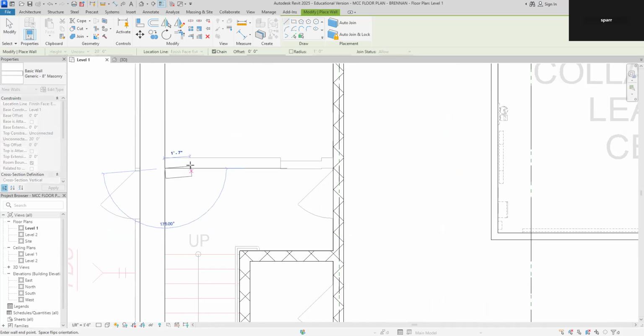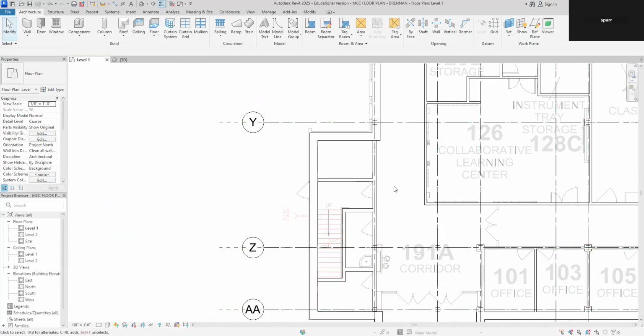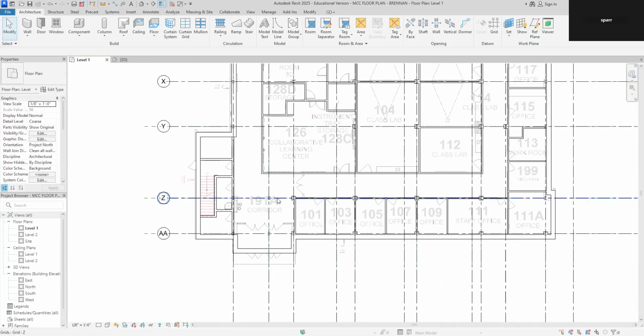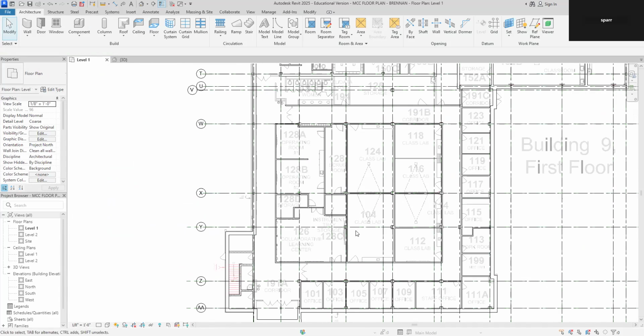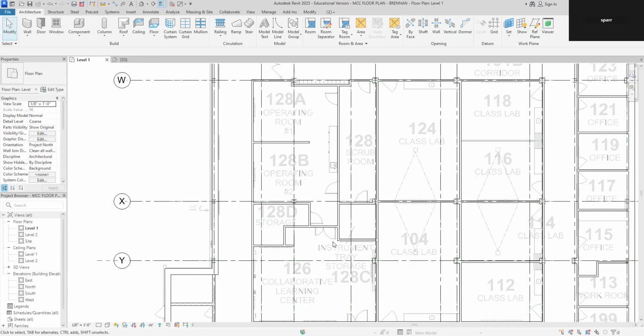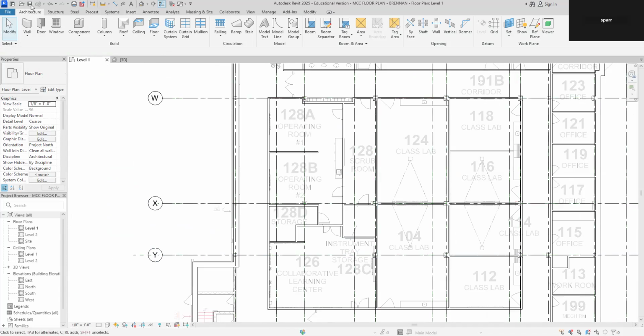What we're going to be doing next is putting in some doors. So I'll give you guys a few more minutes, because as you begin to look at the floor plan and go across it, I guarantee you probably missed a wall or two. I know I just did. So just go through this as best you can and keep on looking at it. I'll give you guys another 5 minutes and then we'll move on to the next thing.